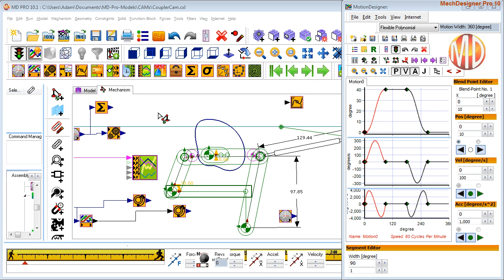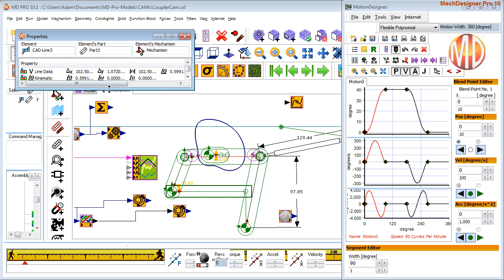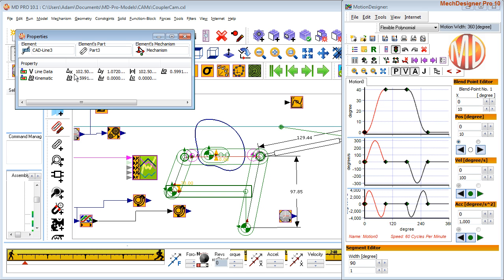Feature number 2. You can control select any element that continually updates in a kinematic or kinesthetic way to open a dialog and review its data at that point in the machine cycle. For example, I will control select this CAD line here. We open the properties dialog, and we can see its length in X direction and Y direction, overall length, its angle, that's in the base part, and also its angular data. So its angle is repeated, but also its angular velocity and angular acceleration.